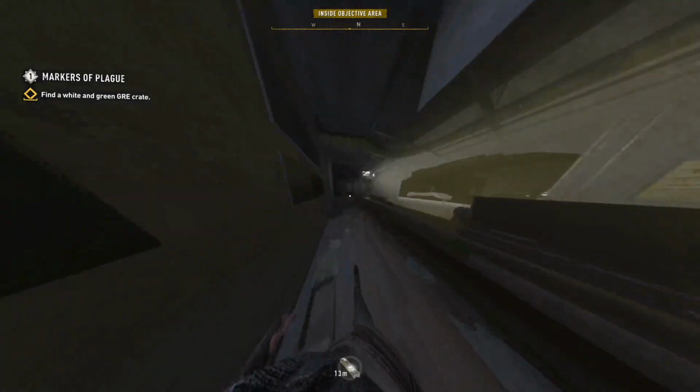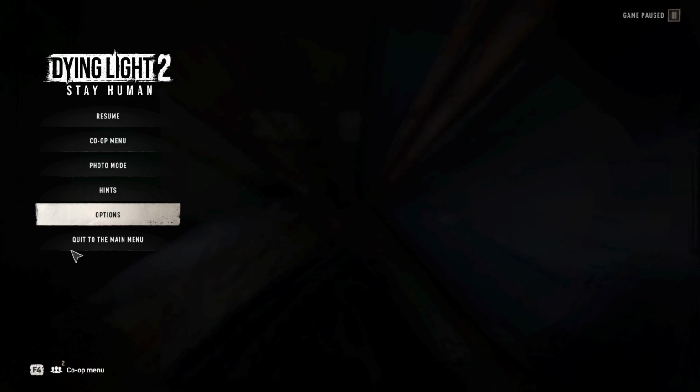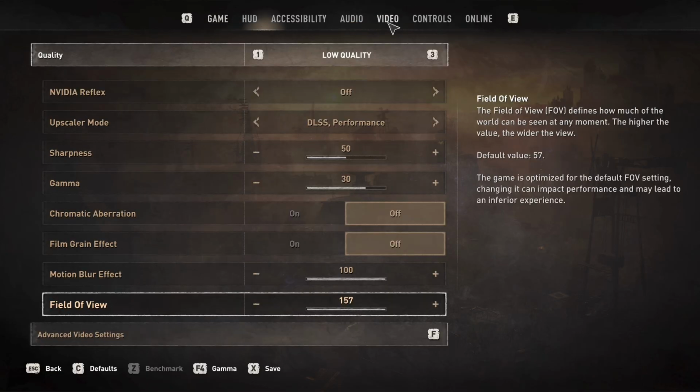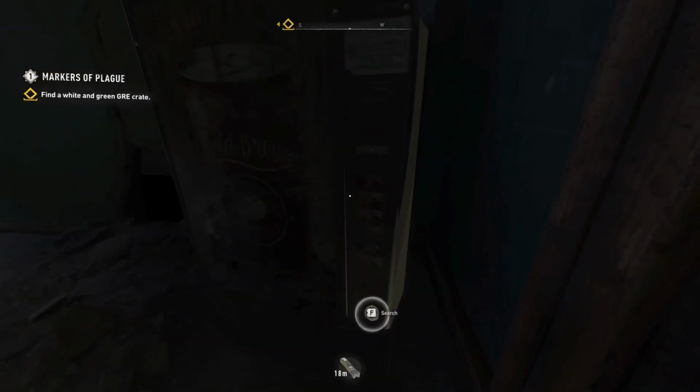Especially when interacting with things, right? Look at this. You see that interaction button? See how small it is, right? Whenever we go back to the maximum FOV that you could set it to before, and by what I know, there is no way to actually fix this. I wish there was, but there isn't, because the game's not meant to be played like this.